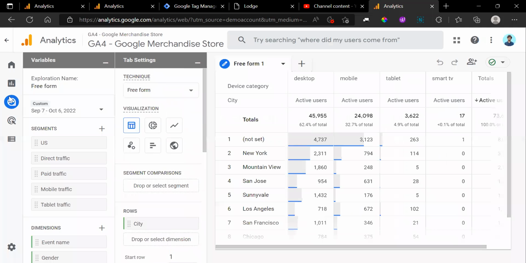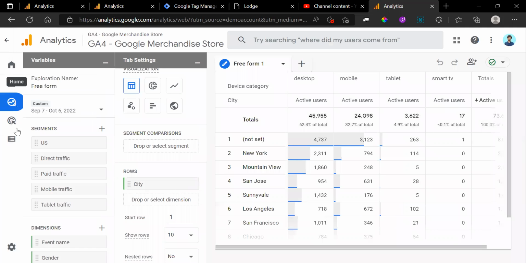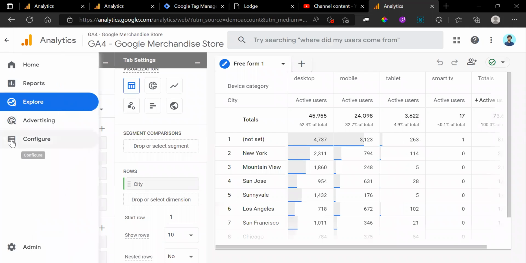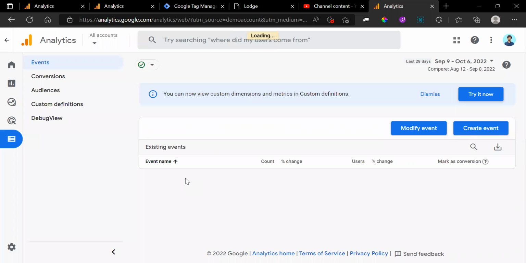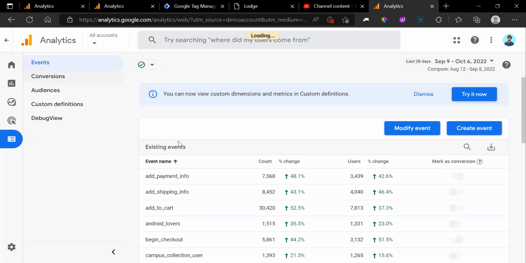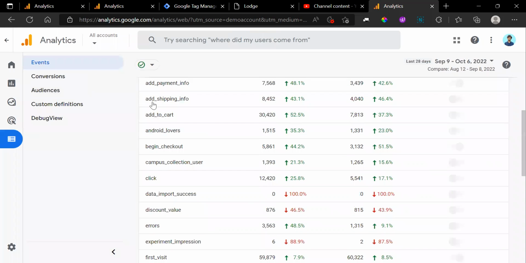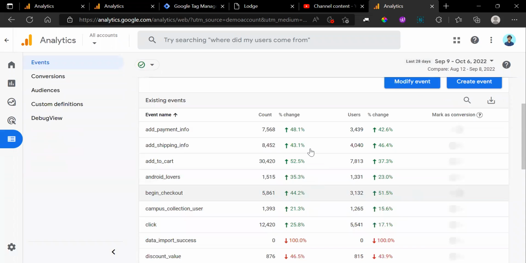So once we have converted that audience and published it into an audience trigger and given it an event name, we can see it under the event section. That custom event will appear if I had created it. Right now, I don't have the access to create it.